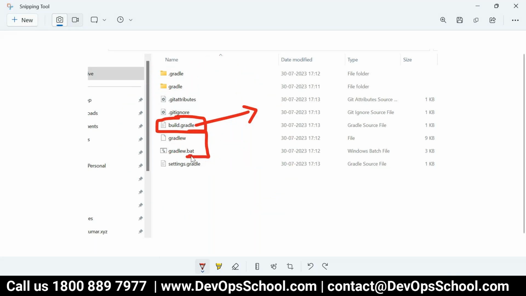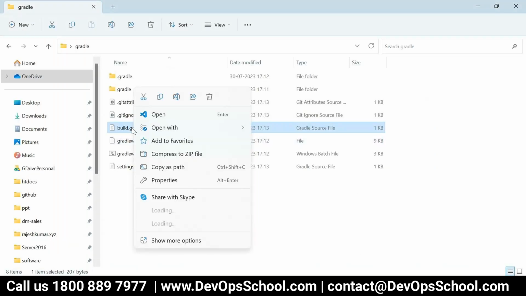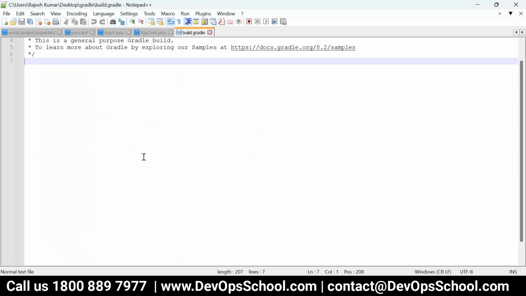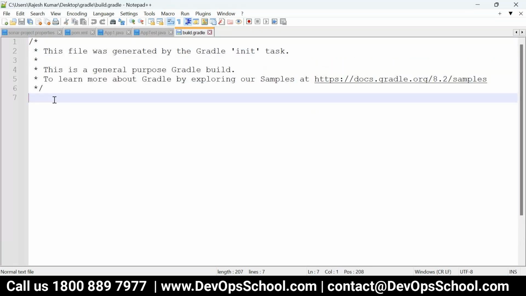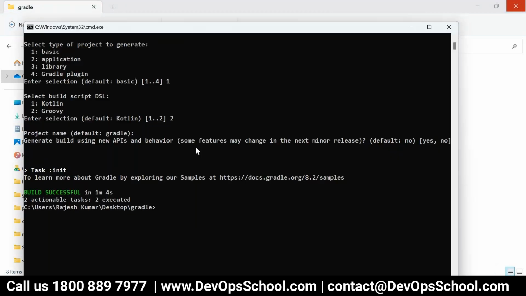If you want to change the configuration of Gradle, this is the settings.gradle. Here it is. Okay, so this is the basic project, and you can enhance that based on your requirement, adding tasks into it, which I said already. There are multiple samples, so you can add them depending on your requirement. Okay, so that is done. Now let me delete.